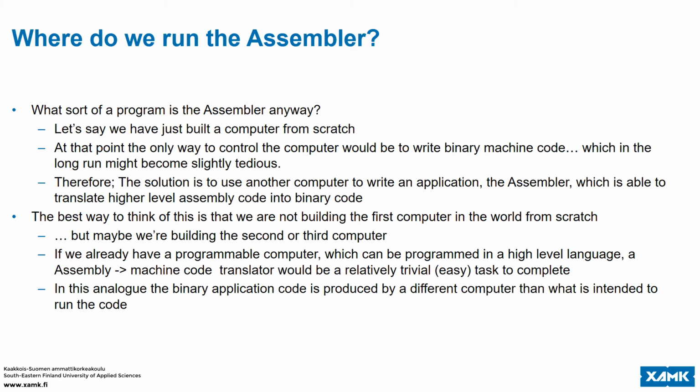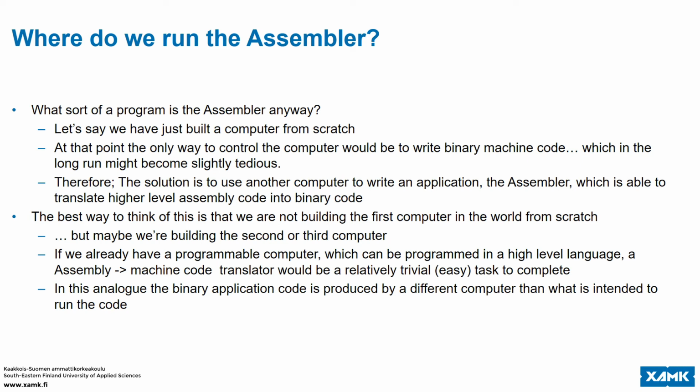What sort of program is the assembler anyway? So in order to build a computer system, we need an assembler. So let's say we have just built a computer from scratch. At that point, the only way to control the computer would be to write binary machine code, which in the long run might become tedious. So therefore the solution is to use another computer to write an application, the assembler, which is able to translate higher-level assembly code into binary code.